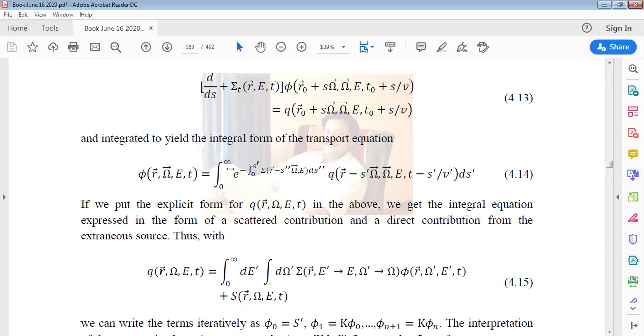And as I said, you've got one integral sitting here and one sitting here. So that's why you see two integrals. One was already there and one has come about by integrating this ODE. So Q is defined over here as the scattering down or the in-scattering plus the source. And this is the contribution that it makes to the phase space of interest that we have.